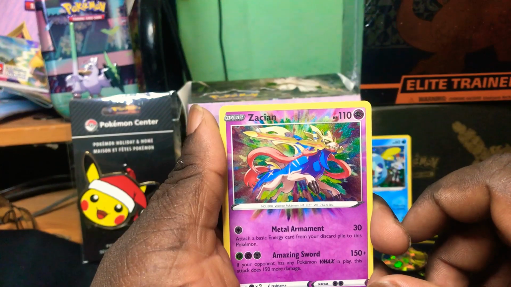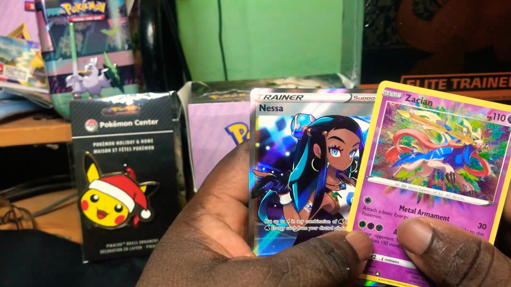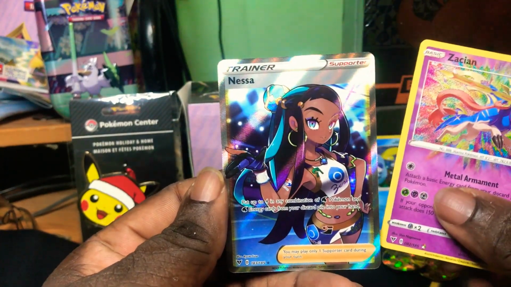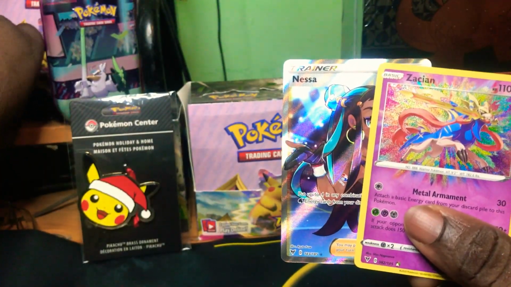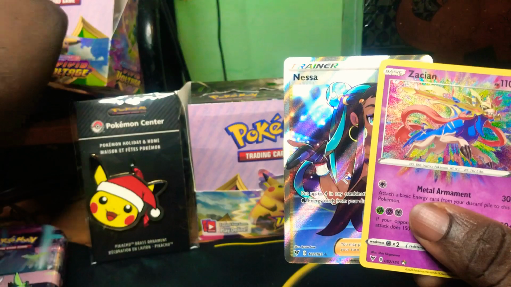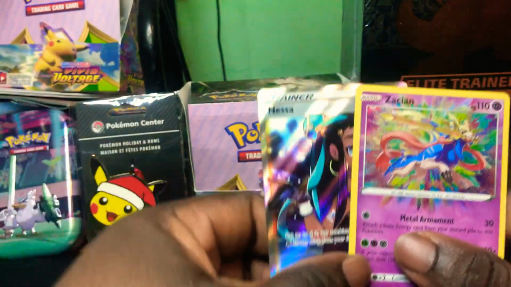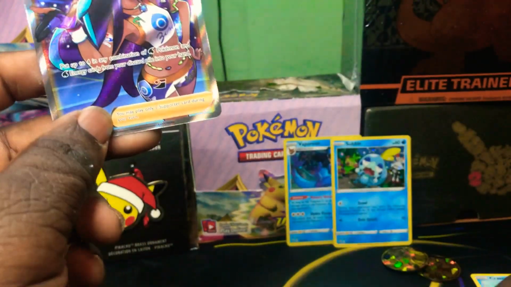Ooh, amazing Resassian. Oh, yes. Now we're talking about. I was missing this. Full art Nessa for the thing. Let me pull out some sleeves here. Come on. Full art Nessa for the set. Anam is resassing. I was missing. Yes.